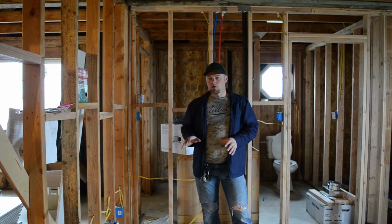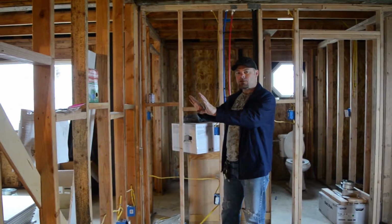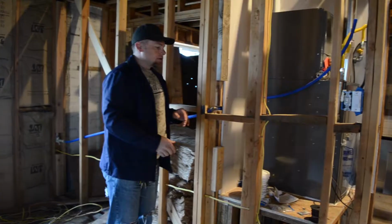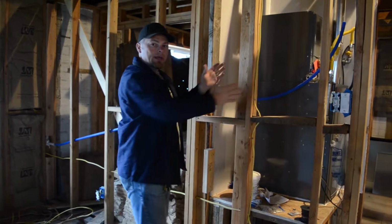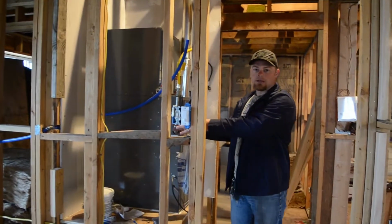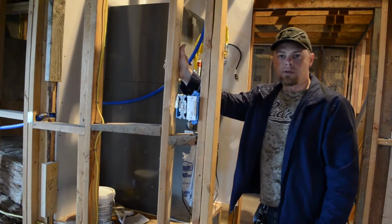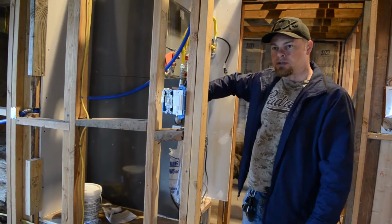So if I have some left over, the first couple walls that I would insulate would be this one between the master bedroom and the dining area. The other one would be this wall right here between the air conditioner and the bedroom. We're going to put some shelves right here between the air conditioner and this wall with the master bedroom, and that's going to block some of the sound of the air conditioner.